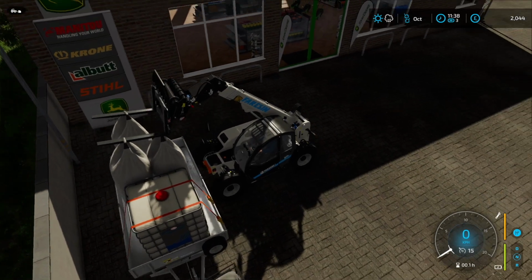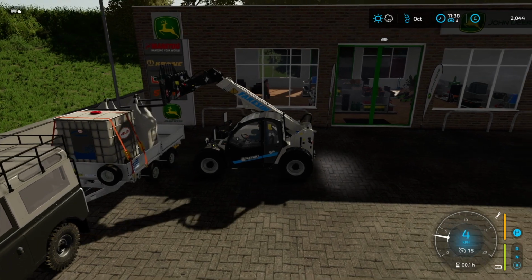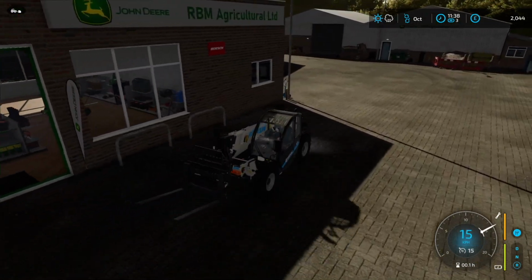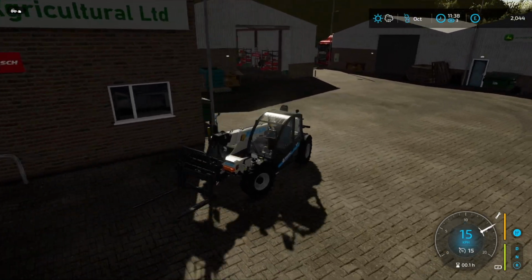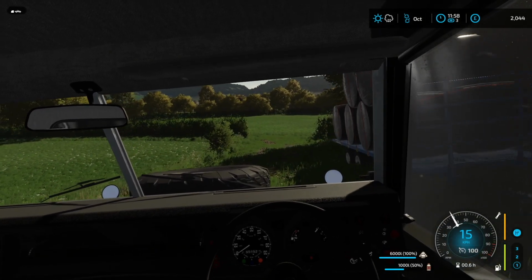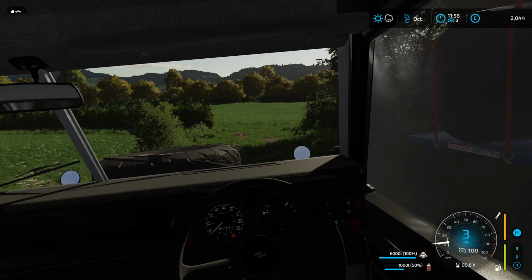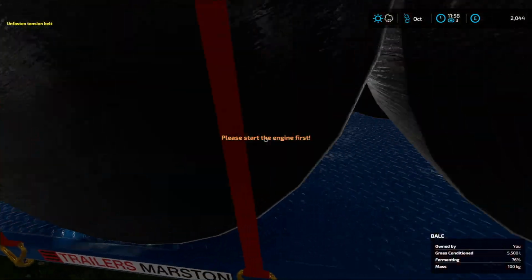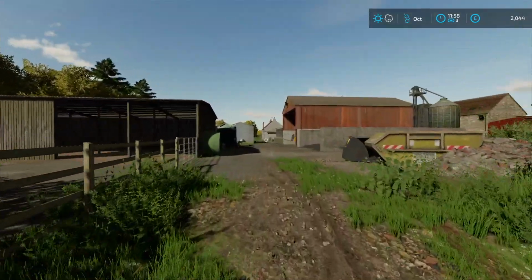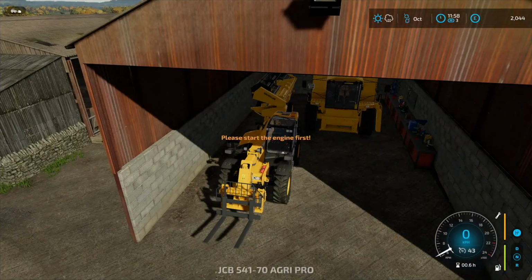Look at that. How perfect. How absolutely perfect is that? Right, we'll get this tucked away, and we'll see you back again, once again, at the farm. Alright, and we should be fine to park up right here, so we'll do that. Brilliant, we'll get the JCB, so we do have to load the bags into the spreader. Just tucked it away here.